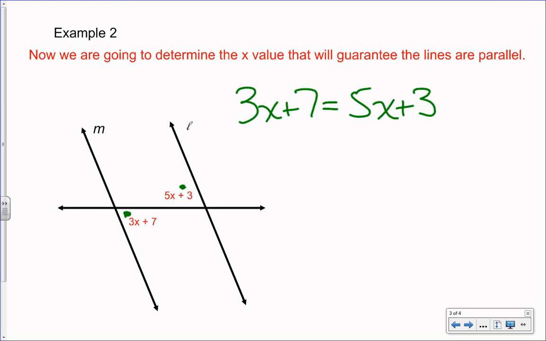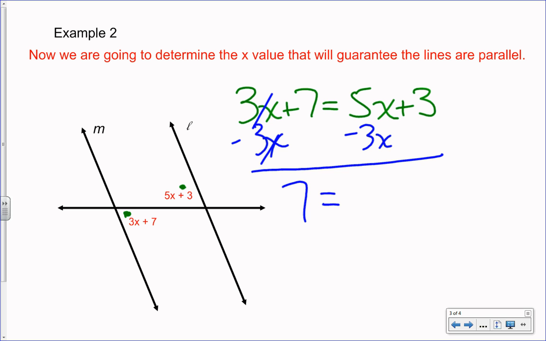So with this one here, probably you don't have to do it this way, but again, I would probably move this one first. So 3x plus 7 minus 3x is really what we have on the left side. Those do actually cancel out. So I am left with just 7. On the right side, we have 5x plus 3 minus 3x. And let's see, 5x plus 3 minus 3x, well, that ends up being just 2x plus 3, I believe. Now again, I could, if I wanted to, divide everything by 2 right now, but let's not do that.